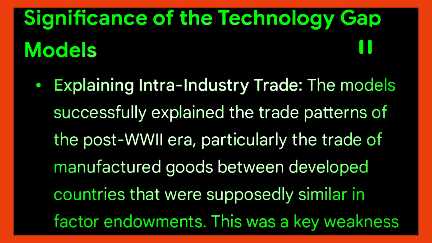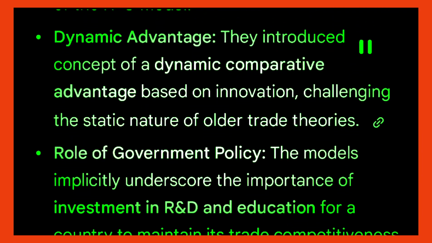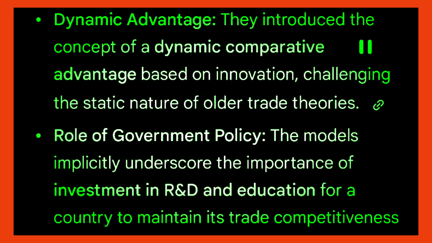Significance of the technology gap models. Explaining intra-industry trade. The model successfully explained the trade patterns of the post-World War II era, particularly the trade of manufactured goods between developed countries that were supposedly similar in factor endowments. This was a key weakness of the HO model. Dynamic advantage. They introduced the concept of a dynamic comparative advantage based on innovation, challenging the static nature of older trade theories.